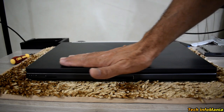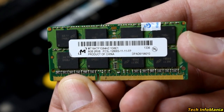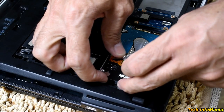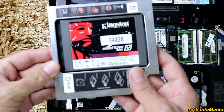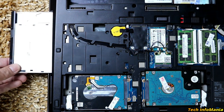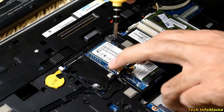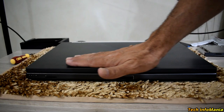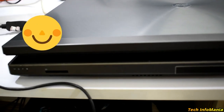I decided to buy the HP EliteBook 8770w with a few extra things: an additional 8GB RAM to reach a maximum of 12GB RAM, a 2TB hard drive to be installed in hard drive slot 1, a 1TB hard drive in hard drive slot 2, a 240GB Kingston SSD to be installed in the hard drive caddy by removing the optical drive, and a 240GB mSATA in the mSATA slot. In this way I would get around 3 terabytes of storage plus 12GB of RAM.